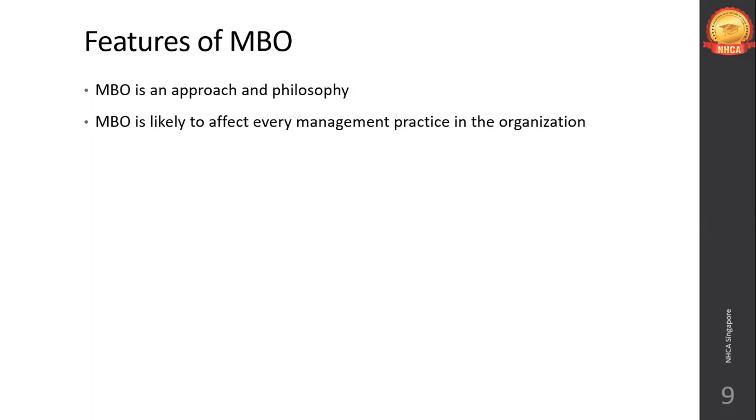MBO is likely to affect every management practice in the organization, just like the example which I gave you. When it comes to overall patient satisfaction of the entire hospital, you can't just dust down one particular department. Each and every department where the patients have direct communication with the staff is equally important when it comes to achieving that particular objective. That is why it will affect every management practice. Within a hospital itself, there are 10 to 20 management practices, from the top management to the operation level, from the CEO's office to the maintenance department.